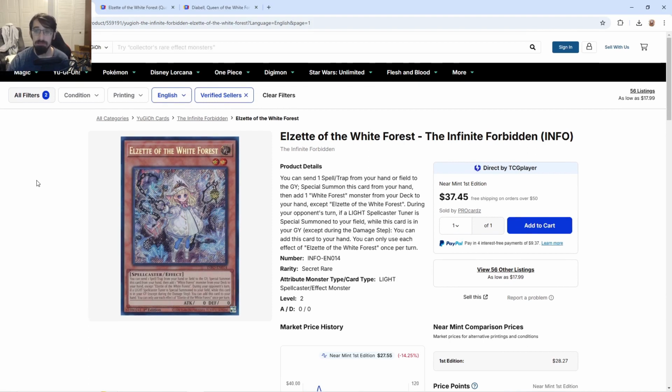So once we get Supreme Darkness, people are going to be rushing for their White Forest cards, and the prices are going to go up. And Elzet is definitely still one of the best cards to open up in any version of White Forest that you decide to play. Elzet is a 3-of with how good this card is.